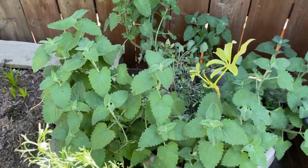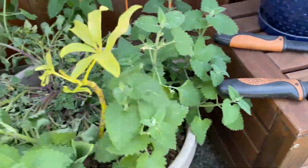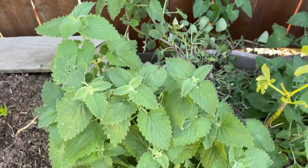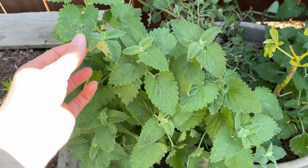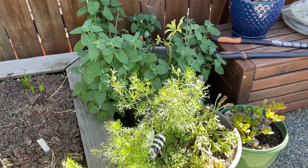And then over here I have some catnip I just started to grow. I need to keep an eye on this to make sure it doesn't root outside of this, but we tried the catnip on the cats for the first time and it's very effective. It's quite funny.